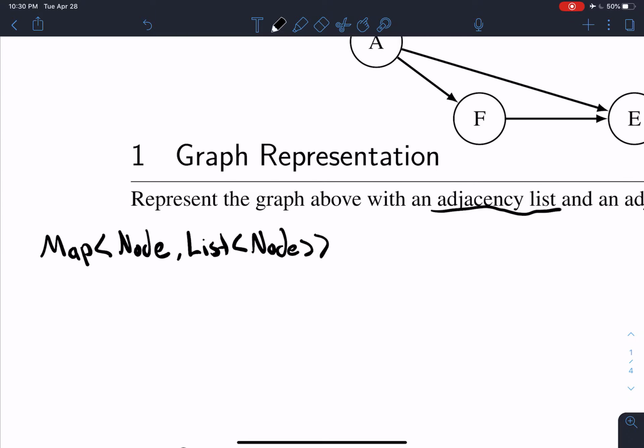Maybe it's called adjacency list, whatever you want to call it.